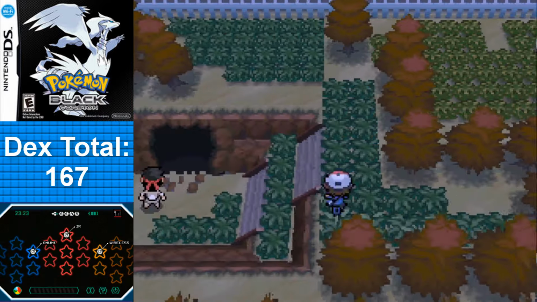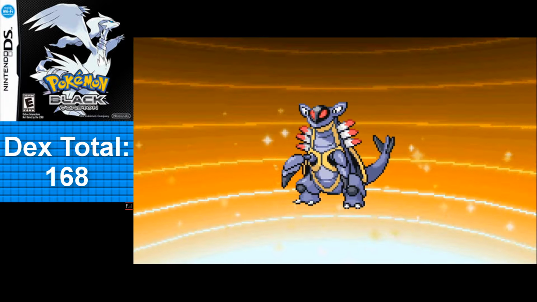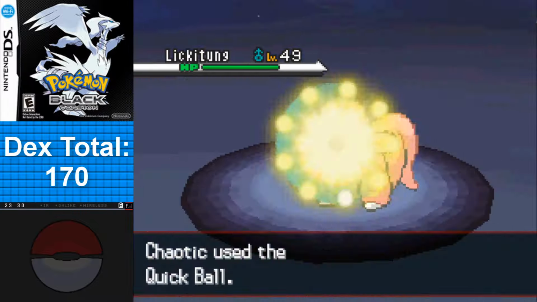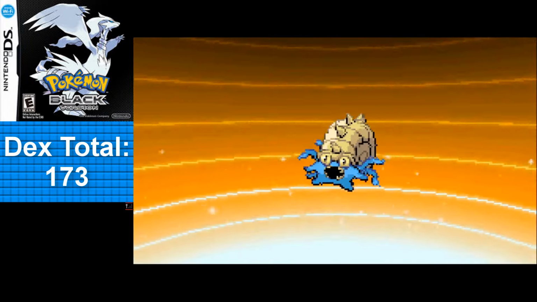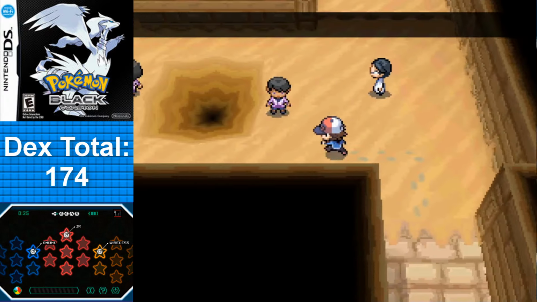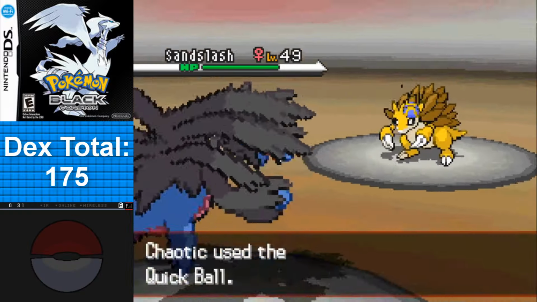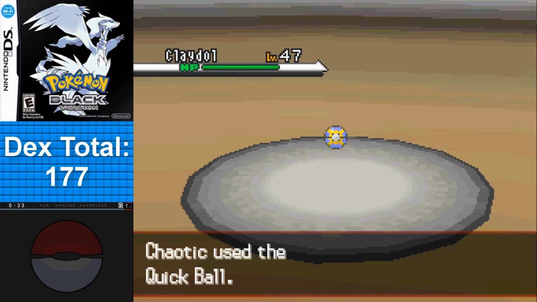Next up is Challenger's Cave on Route 9, where we're able to evolve Anorith into Armaldo at level 40, and get Graveler, Lickitung, Sableye, Mawile, evolving Ammonite into Omastar at level 40, and Riolu. The last area revisit is the Relic Castle, which we're able to go through the maze and get Sandslash and Onix, along with Claydol in the room that the Wild Volcarona is.